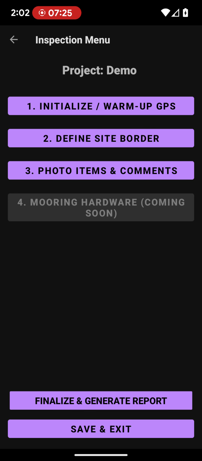So we're not going to use that initialize warm-up screen, which warms up the GPS. The GPS has to locate all the satellites before it gets an accurate signal, and it takes a while to locate them. Especially if you don't have an internet connection, Google speeds up the operation by providing the satellite locations to the phone over the internet.